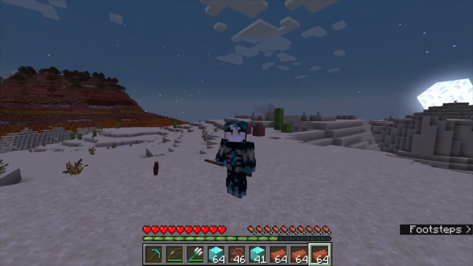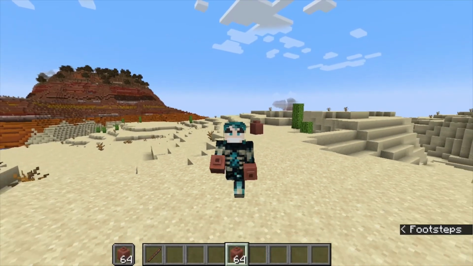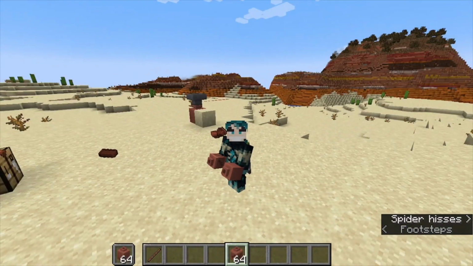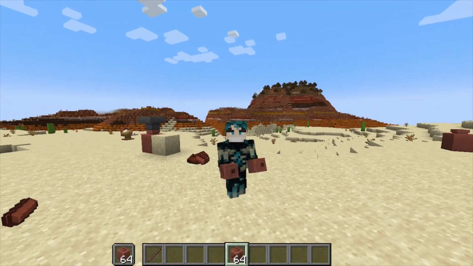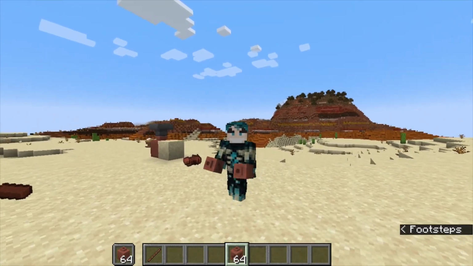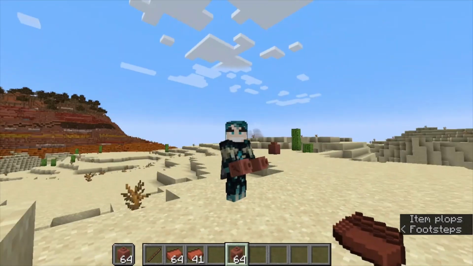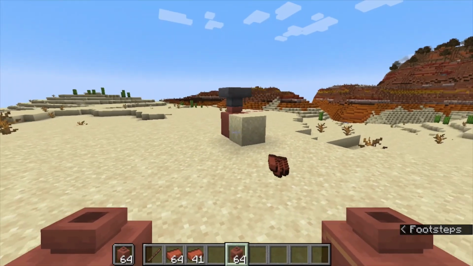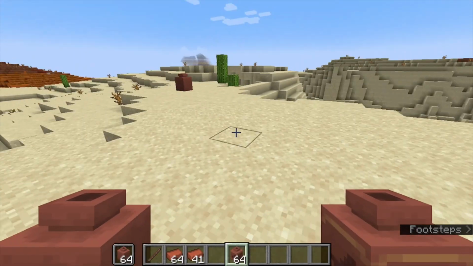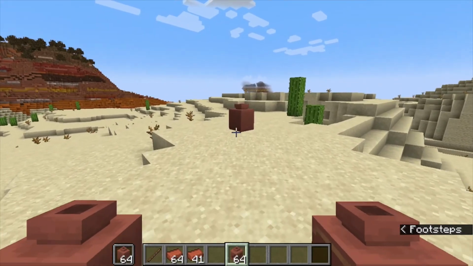That was very enjoyable. So, decorated pots. They are a lot better now. Unfortunately, they are still not dyeable, but I say this is a quite okay change. I don't really care about the dyeing mechanic if that were to be added, to be honest, because they are already customizable enough with all the shared variants you can find throughout the world. But there is one more thing I'd like to talk about.